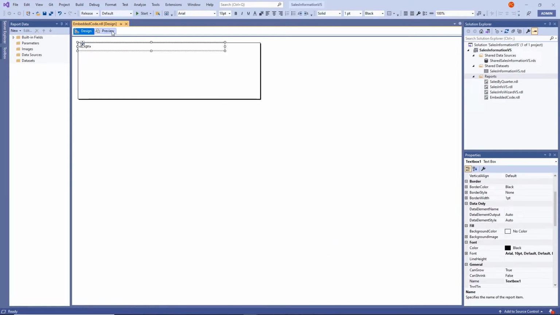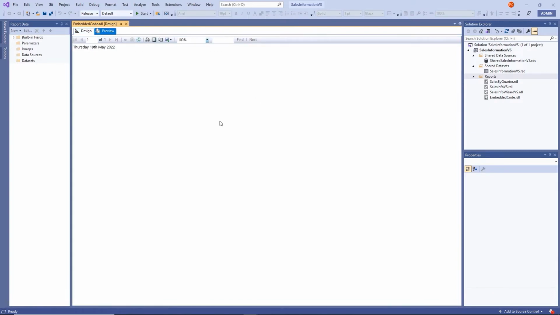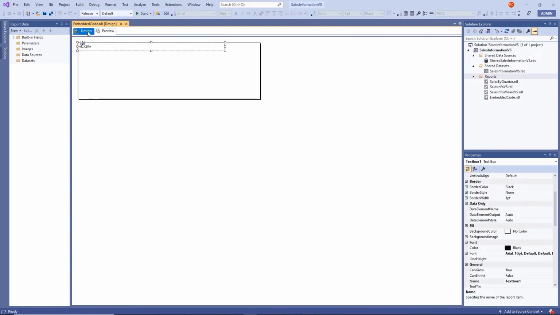So now if you go and preview it, in our function code, we told it to give us the full day of the week, right? That was the 4-letter Ds. Give us the day of the month. Depending on the day of the month, put the appropriate suffix behind it. Give us the full name of the month and the full year. And we can go back to design view.